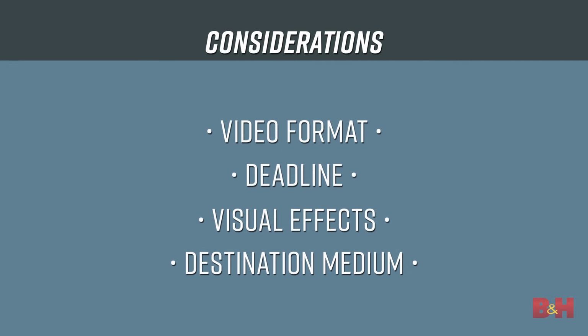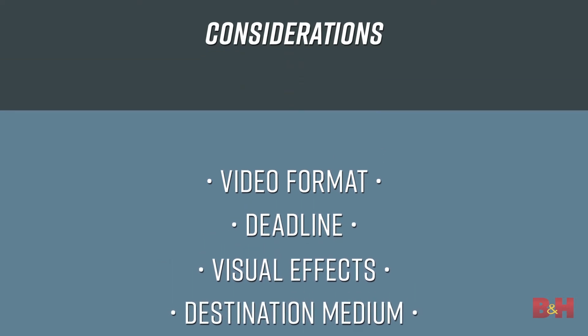Much like the camera you chose, the platform you're editing on has a lot of variables to consider, including the video format, your deadlines, the amount of VFX and finishing involved, and destination medium. Basically, the scale of your production means you may or may not need to invest in certain hardware or use a more advanced post-production workflow.